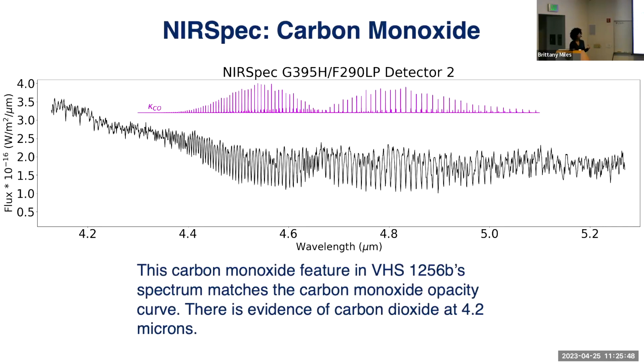There's a lot more. You can write a whole paper on this because we're kind of rushed with the timescales of things. I think there's more work to be done on, can you infer anything about the PT profile and how this shows up compared to the actual opacity that's there?